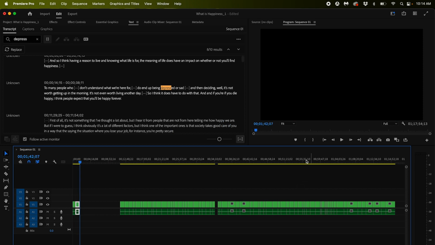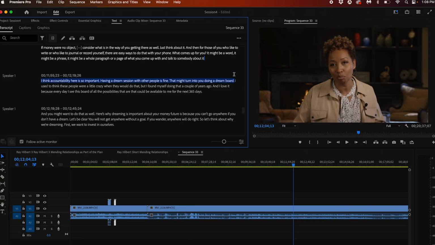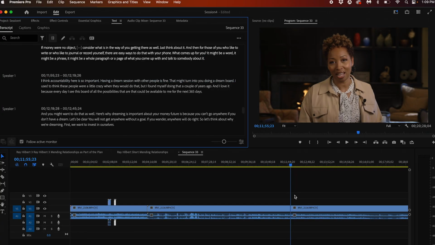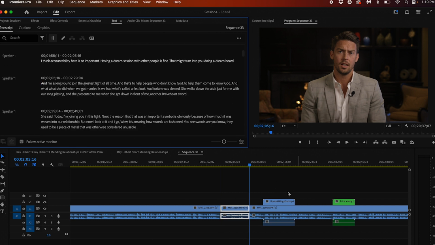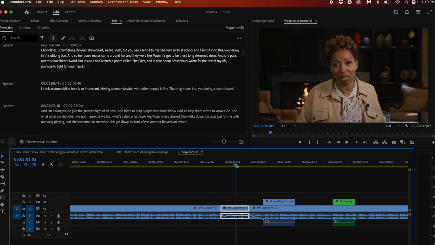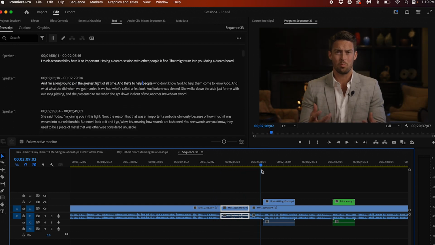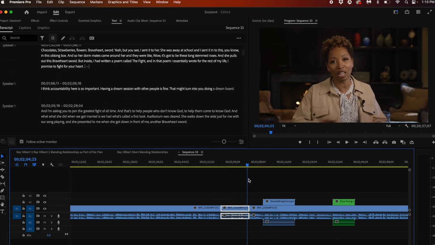I can cut and paste any section out of and into any place within the timeline, and it will be reflected in the edit. Get this, I can even cut a quote here, place my cursor in the middle of this other quote, and paste. It now moves everything after this place down, pastes my clip in there. So it will cut from clip 1 to clip 2 and back to clip 1 perfectly as if I had manually edited it to do this. But I'm just copying and pasting like a normal text document.